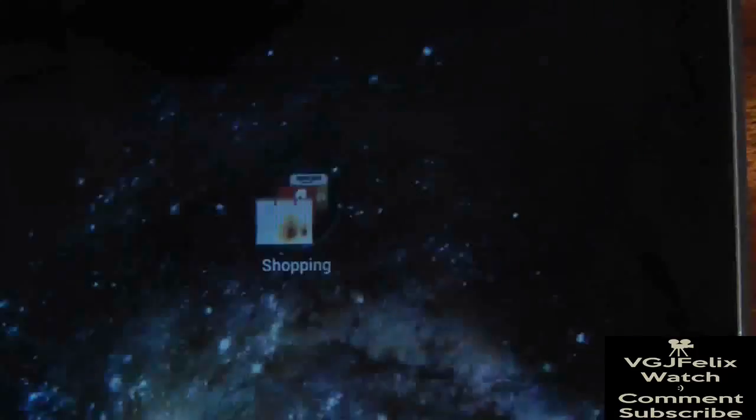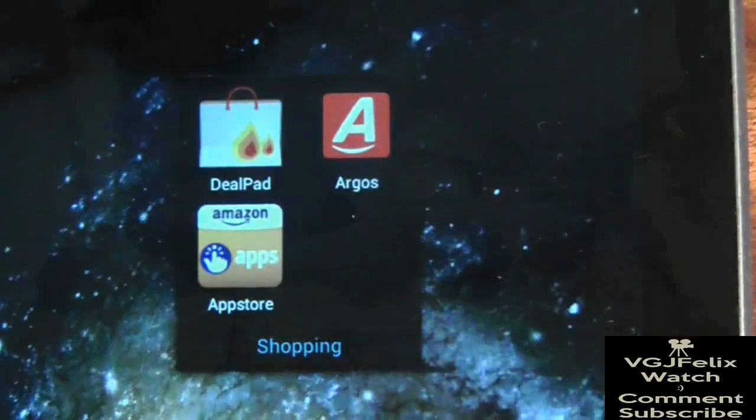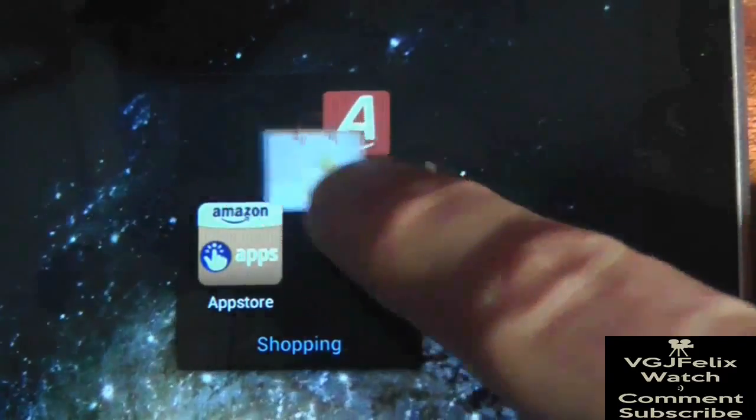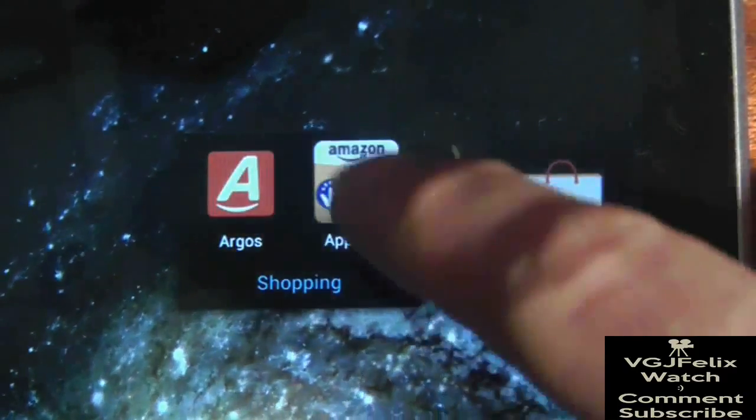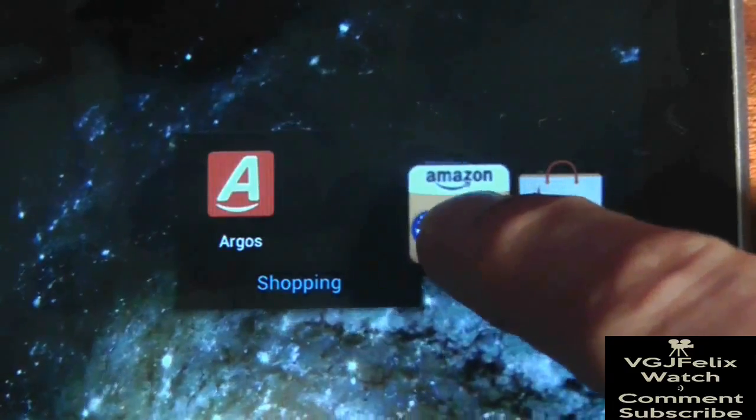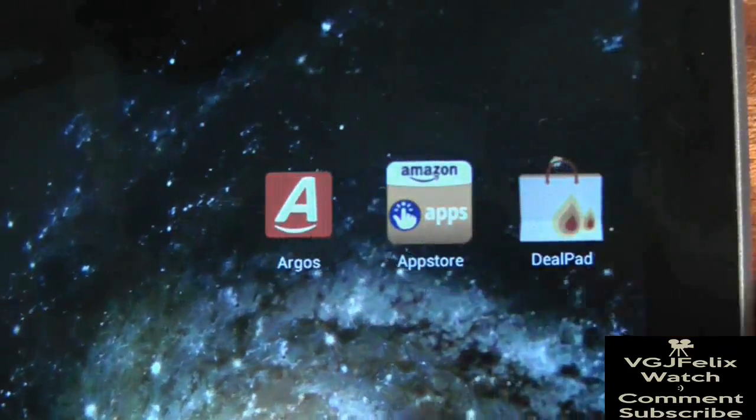To remove applications from a folder, tap to open it and then long press on the app you want to remove and drag it away from the folder and drop it. If you keep decoupling apps, eventually you'll be left with no folder, which magically disappears.